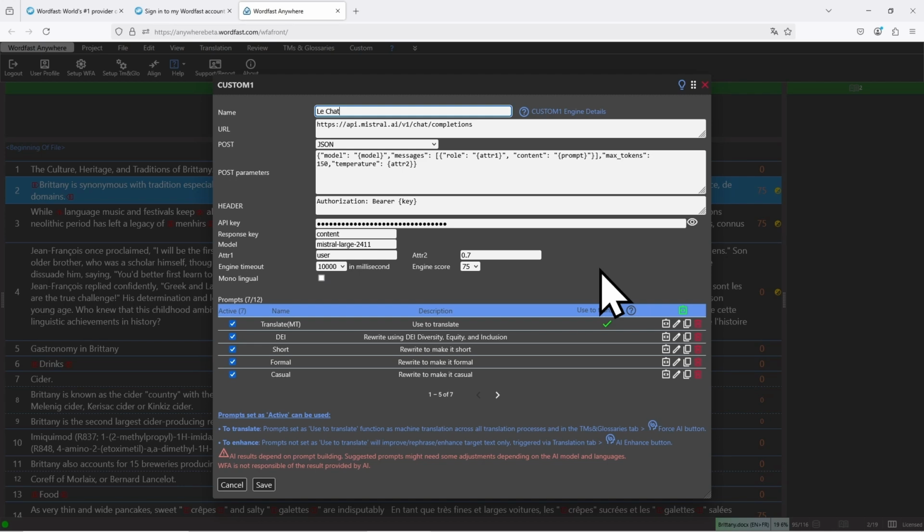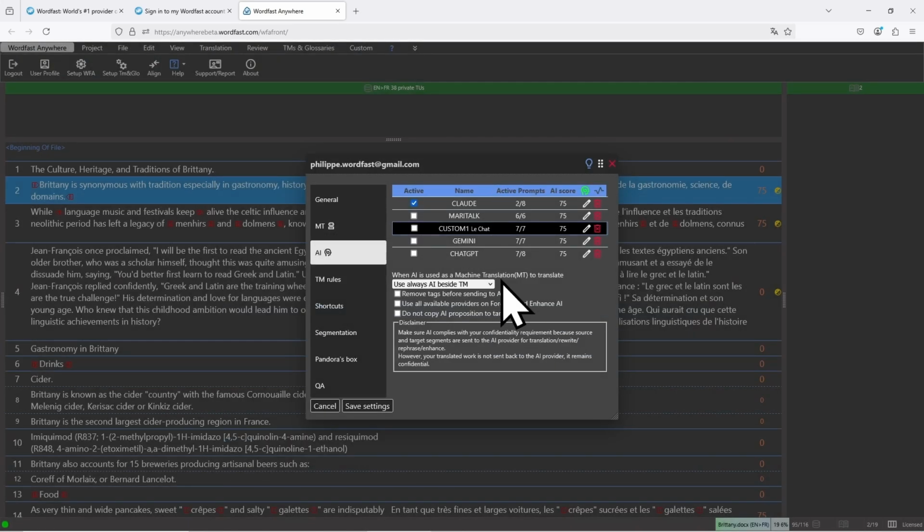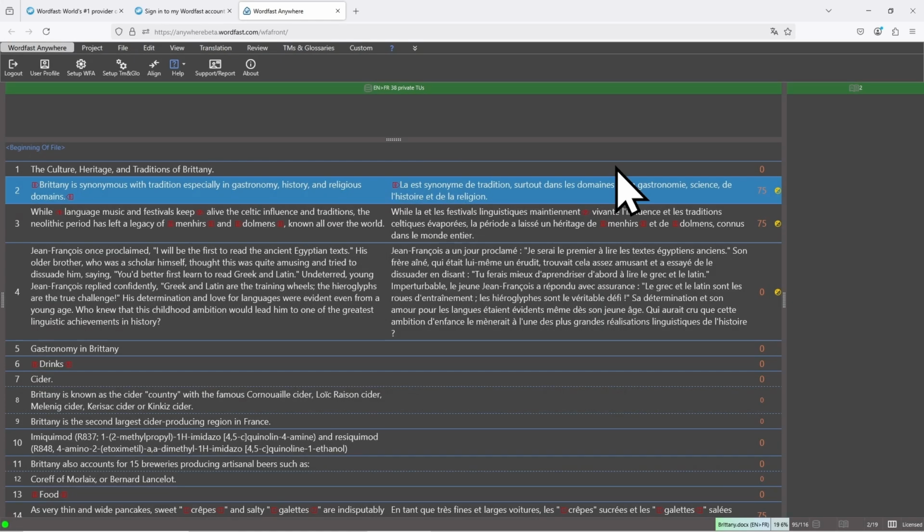If you want to try Mistral AI, Le Chat, and it's not ready in Wordfast Anywhere at the moment, please check the videos on my channel. I have a quick video that explains how to fill that up. And in the video description, you have the information needed to paste in every section here. And once it is done, you just save and you're good to go. And you can do your prompts as with any other engine. So if you want to use an engine that is not pre-configured, that is possible. You will need a little help unless you have already the knowledge to prepare all the coding necessary. But as you see, it's just a question of then copy-pasting. So it's not too bad.